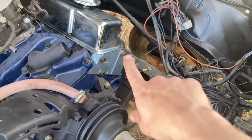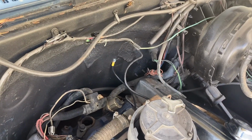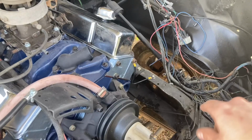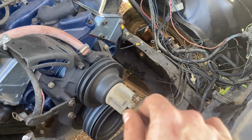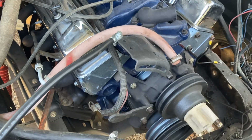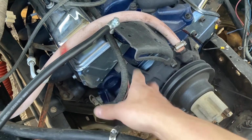Did a ground from the block to the frame, and did one back there from the block to the chassis. Of course, all of these I ran a tap through to get bare metal, clean out all the paint and gunk. That one I actually made the hole with the tap. Same with this one, I made the threads with a tap. I got to cut this bolt a little short or it might affect the alternator.